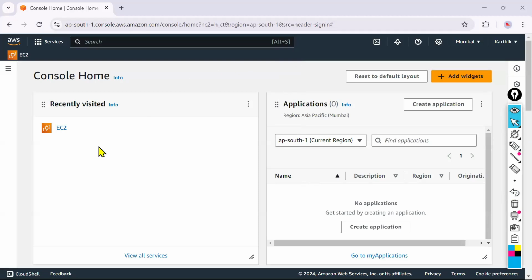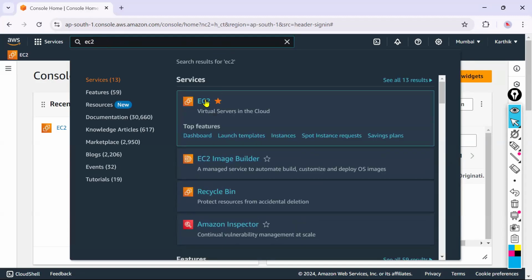If you want to create an EC2 machine, first come to this search bar and search for EC2.